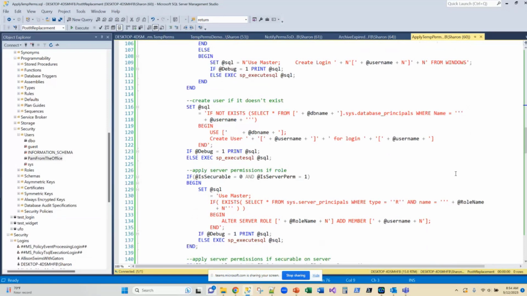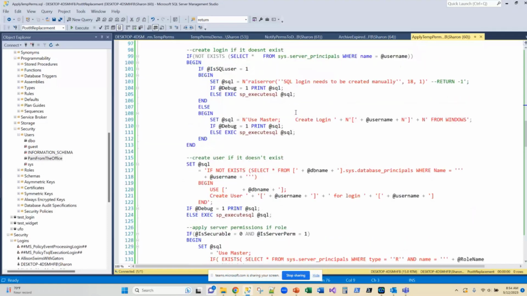The examples I'm using here are SQL authenticated users or logins. So in those, I have to have the login already created. But the process works great for a Windows or an AD group, if you use RBAC, etc., at your company, or even service accounts, anything that's a Windows authenticated user, even if the login isn't there, because you have a lot of servers that might not be on that server yet at all. If the login's not there, we'll just create that login. If the user isn't here, it creates the user from the login.